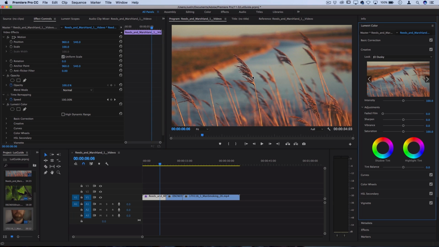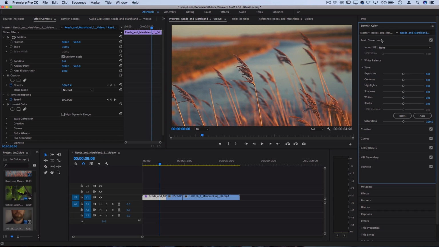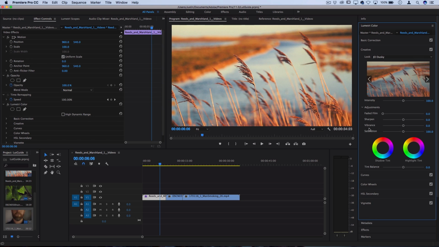Now I've made the LUTs so that they should be pretty good right off the bat, but with anything, you do want to make sure you have the basic correction and exposure adjusted to your liking. So if the exposure was done well in camera, it should look good like this clip here, but you can always open up the basic correction section and under the tone, you can lower the exposure to try out what it would look like higher or lower. You can adjust things like the contrast and the highlights and really fine tune the LUT and your clip for the best result. So all of these effects are actually being considered onto the clip before the LUT gets applied and then the LUT gets applied.